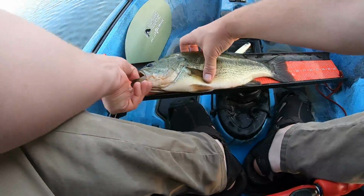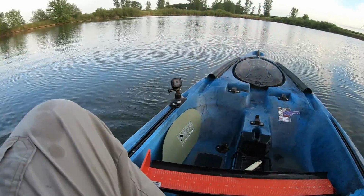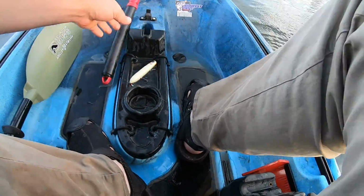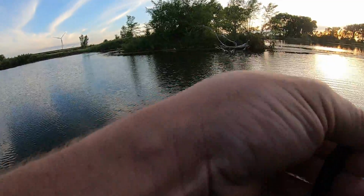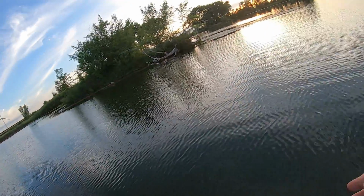All right, buddy, we'll let you go. Well, that gives me another quarter inch. I switched it up. I took off the Tokyo rig and I just got a Texas rigged stick worm on here. It's all jacked up. Just with a half ounce tungsten weight.